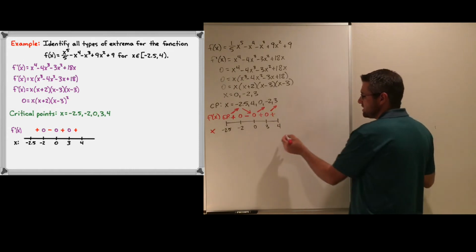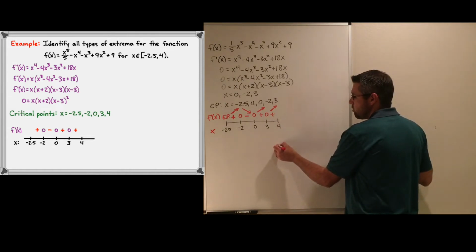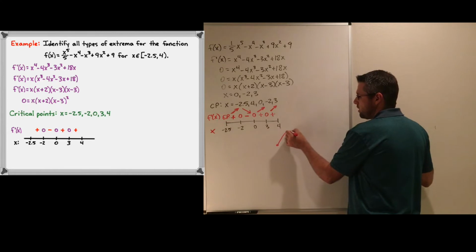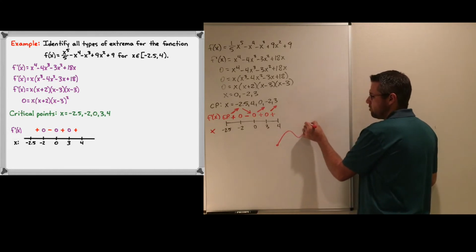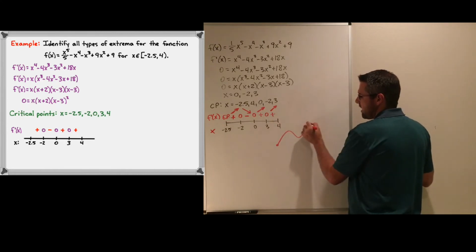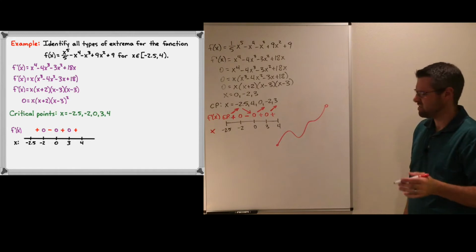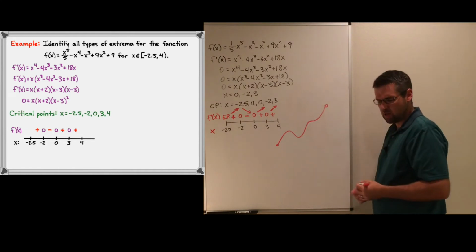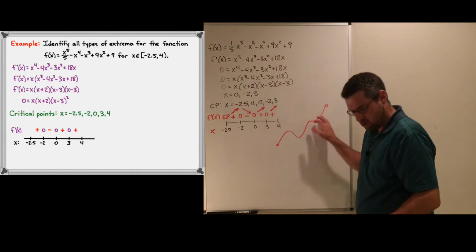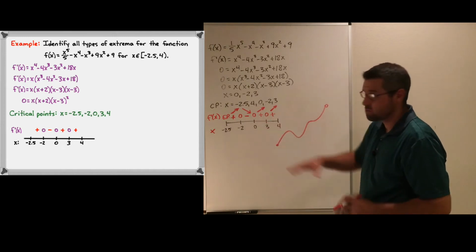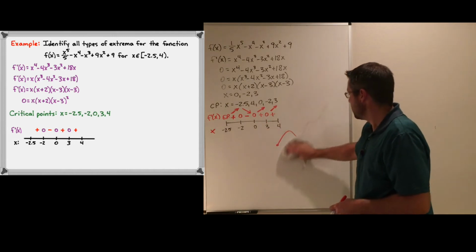We get a decent idea that the graph starts somewhere. It goes up, it goes down, it goes up, and then notice at 3 it kind of flattens out because the derivative is 0, but then it goes up again. So we have a function that looks something like this. This isn't perfect, but it's an idea of what's happening. And really, we don't care what that graph looks like specifically because we're trying to solve this analytically here.